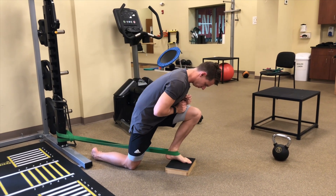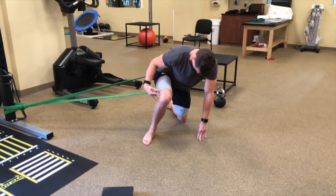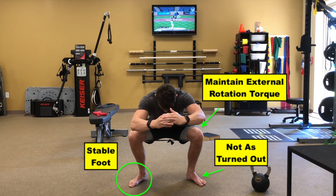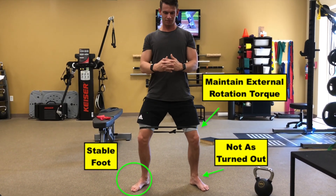In doing so, we're going to find what's most optimal for your body. During our treatment, we worked on ankle mobility and hip internal rotation with band and joint mobilizations. After discussing how to create external rotation torque at the hips using a band and create a stable foot, we ended up with a much more optimal squat for his anatomy.